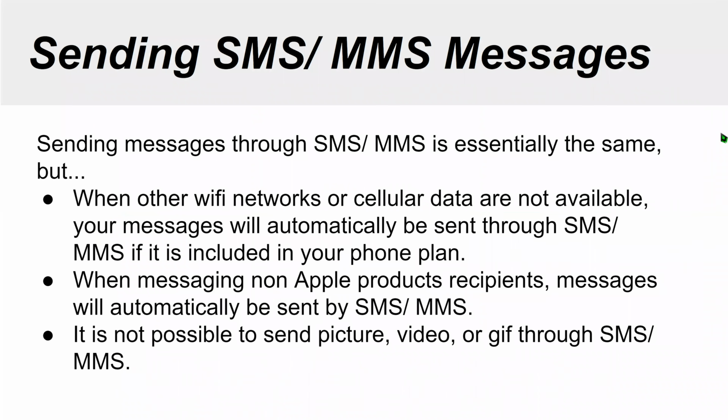To send SMS or MMS messages, it is essentially the same, but when Wi-Fi networks or cellular data are not available, your messages will automatically be sent through SMS if it is included in your phone plan. If it's not, your messages won't be delivered and will have to be sent through a Wi-Fi connection. When messaging non-Apple product recipients, messages will also automatically be sent by SMS.